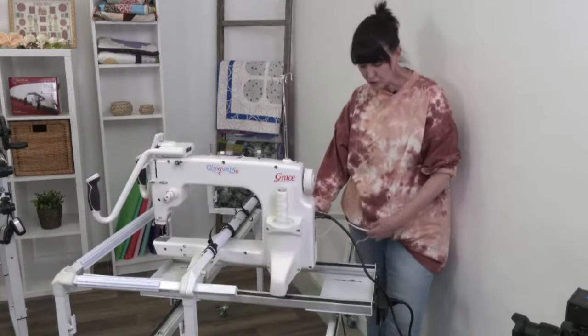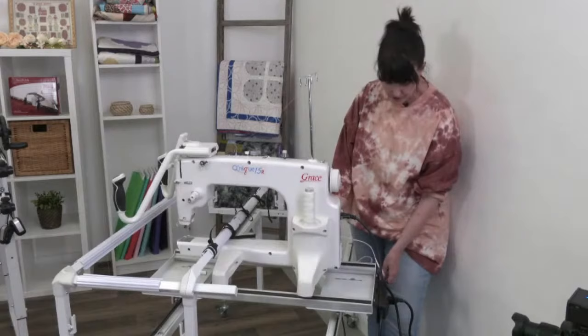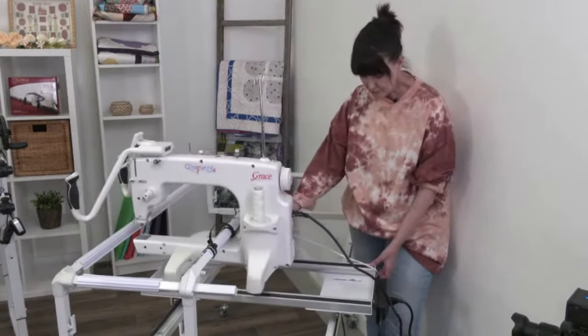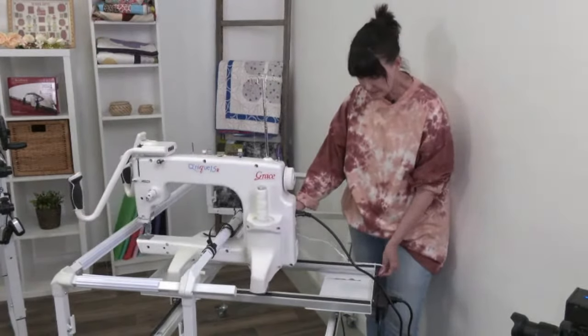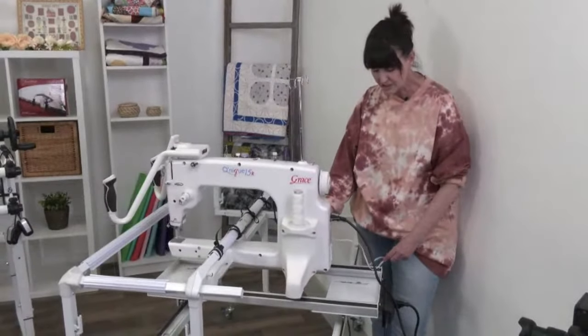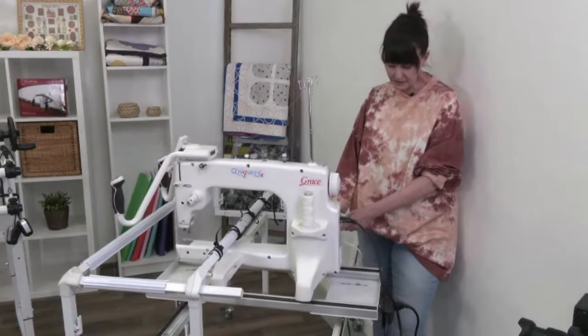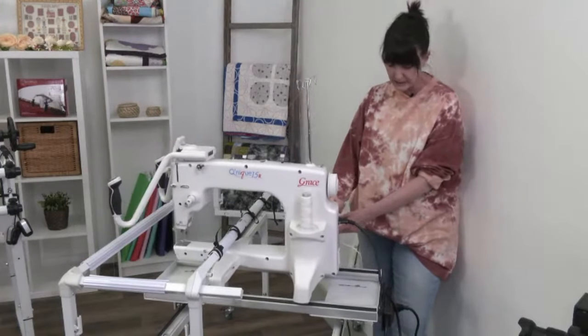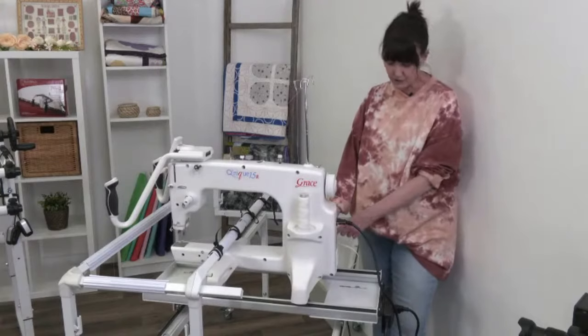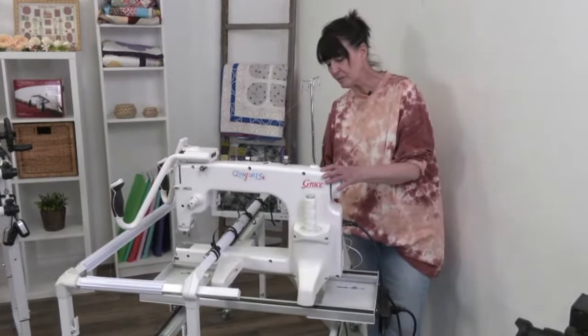And make sure that your cords are out of the way and they're not going to get caught. If they get caught behind the carriage and you're trying to move it forward, it can keep you from being able to quilt as far as you can, and they'll just catch. Also make sure that you have them plugged into the correct port. That's important as well. And so, just some little pointers on this.